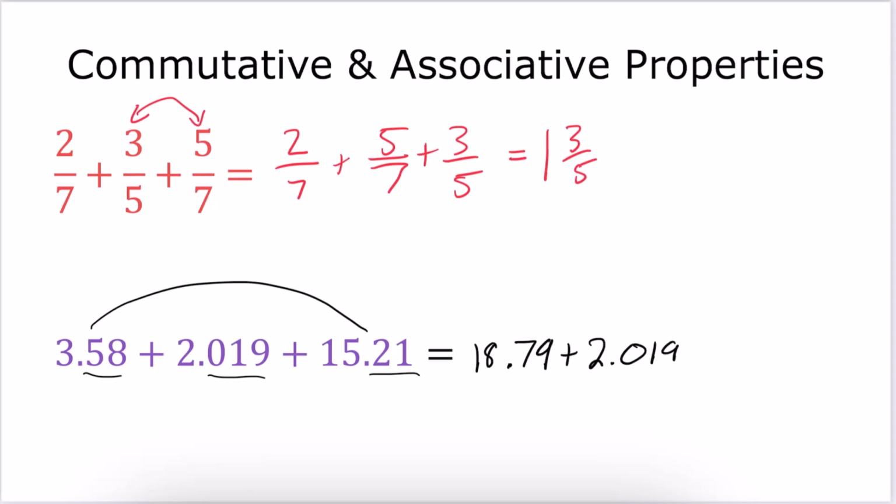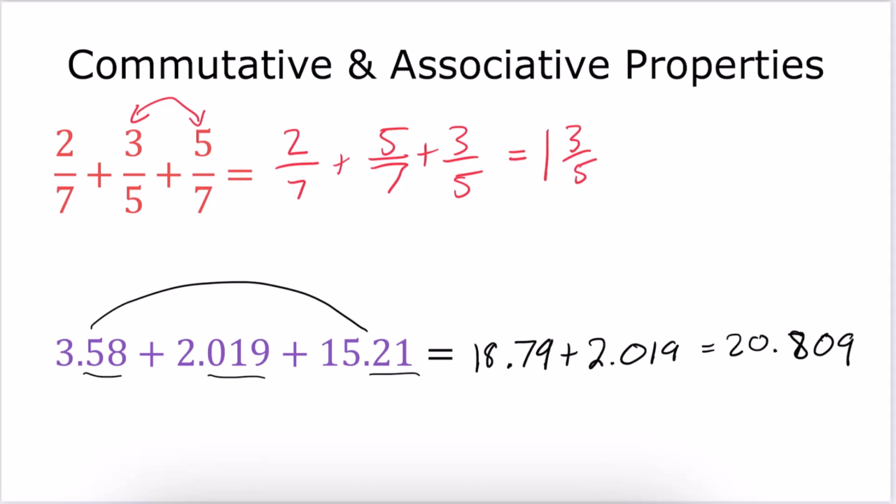And then from there, I can just add together my place values. 18 plus 2 equals 20. 7 tenths plus no tenths equals 7 tenths. 9 hundredths plus 1 hundredth gives me 10 hundredths, which means that this 7 will actually be an 8 because I'll exchange the 10 hundredths for a tenth and I will have 0 hundredths. And then the 9 thousandths will just be 9 thousandths. And so that's one way that I could solve this one.